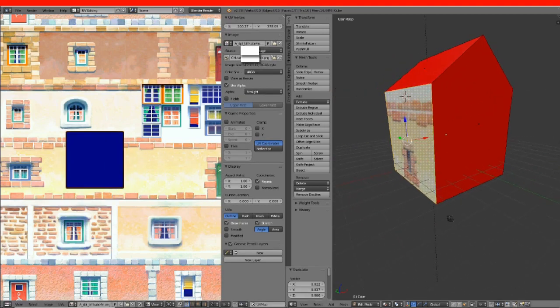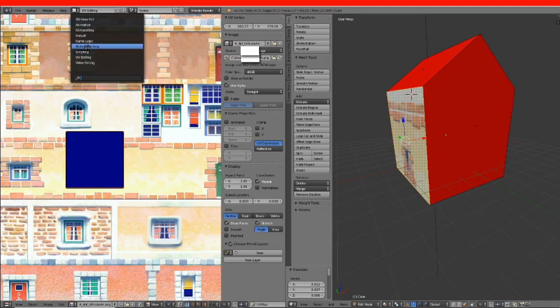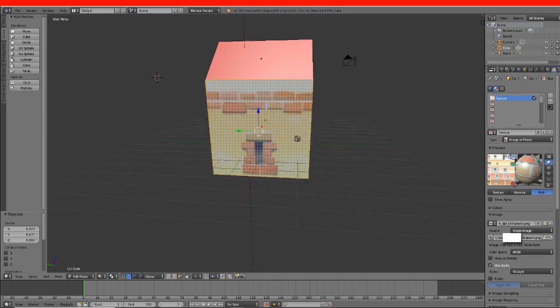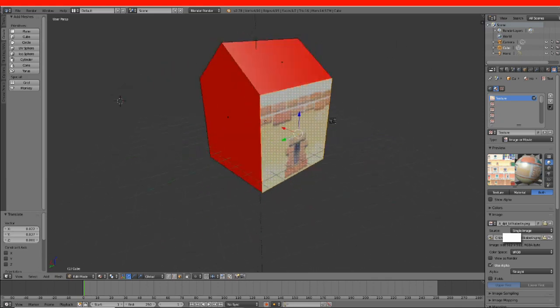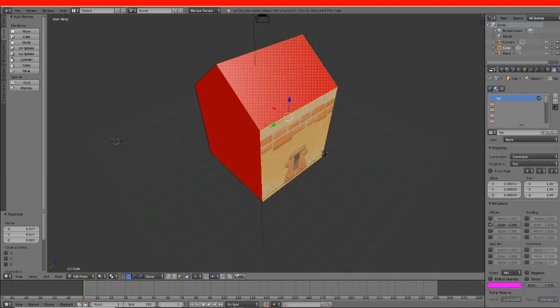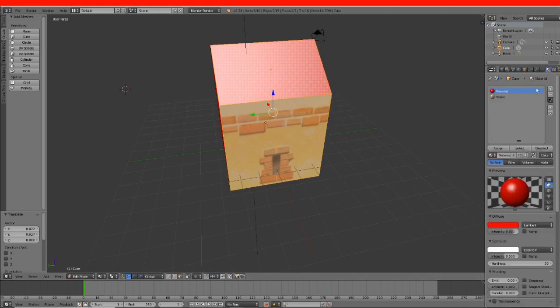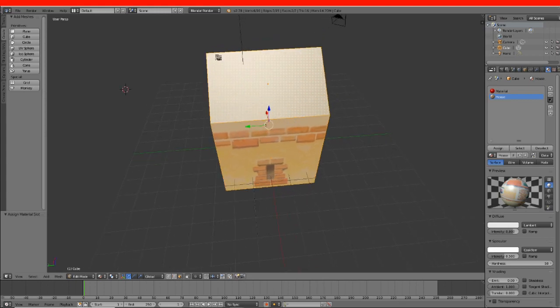Now I'm going to go back to default here, and I'm going to show you something that's pretty useful. So I'm going to select, I don't know, this face here, and I'm going to apply it to our house material, assign.